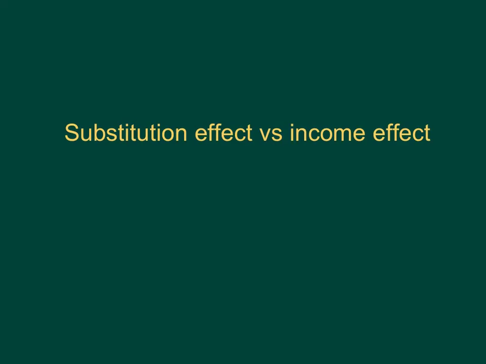So with that rotation, what we're going to be able to tell is really the substitution effect and the income effect. And then the income effect is going to be able to tell us if it's a normal or an inferior good. It's very important to identify the substitution effect first. The income effect will tell us if the good is normal or inferior, but first what we have to do is identify the substitution effect. Okay, so what are these two things?